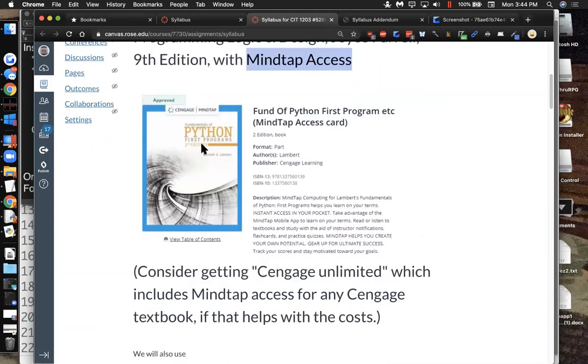So here it is. Now, you don't have to go to a bookstore and buy a card for this online book or anything like that, because if you follow one of the MindTap links that I give you, it'll actually ask for login information, and if you haven't already bought MindTap access, then you can just whip out your credit card and do it right on the spot. Of course, some people need to buy it in a particular way to get reimbursed for credit or something like that. So what you got to do is you buy MindTap Access.